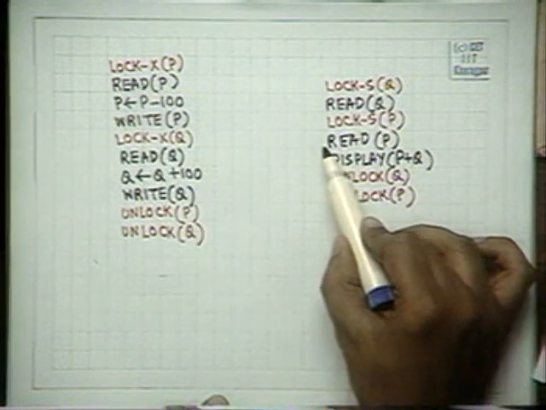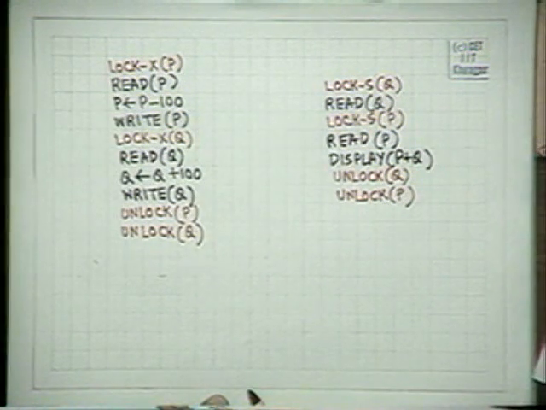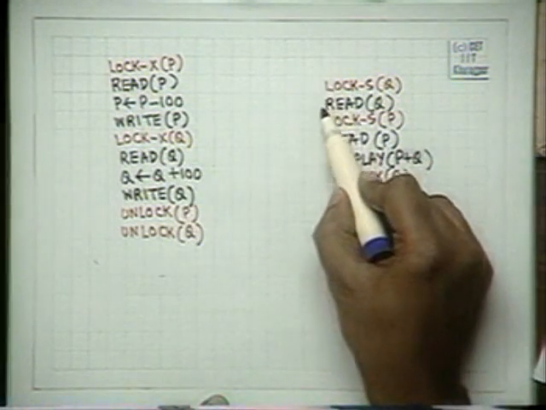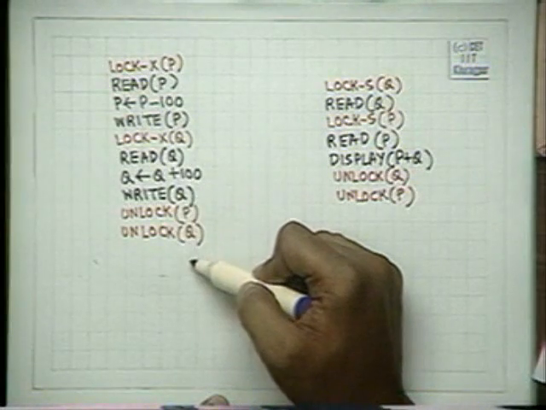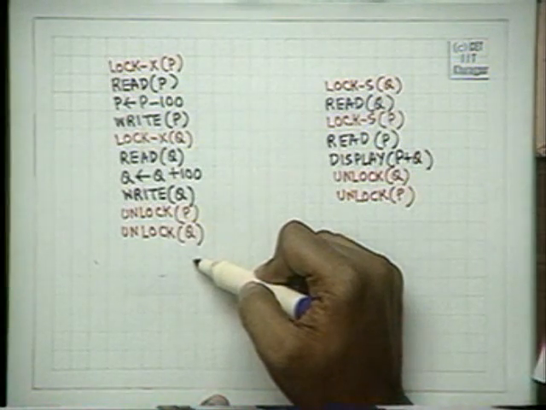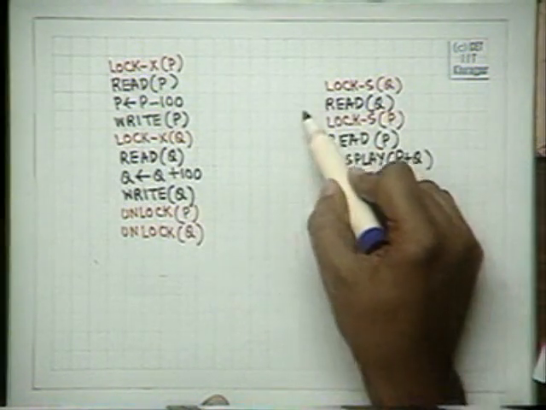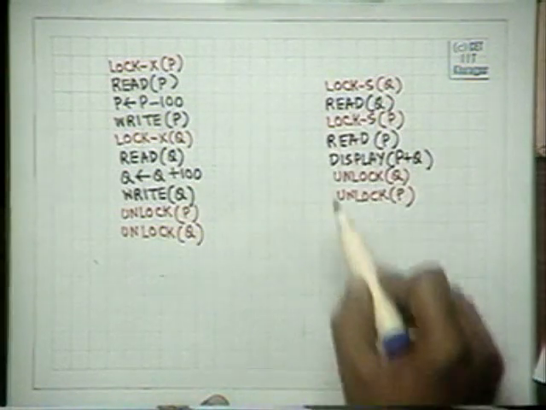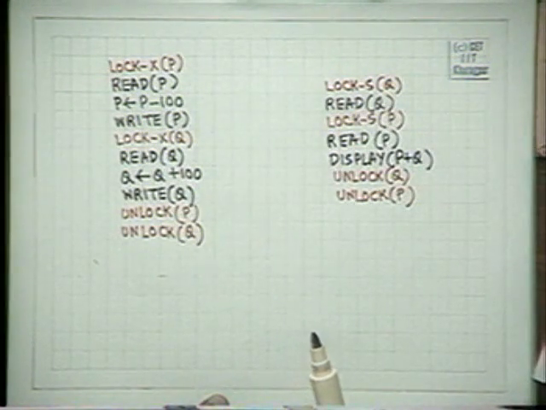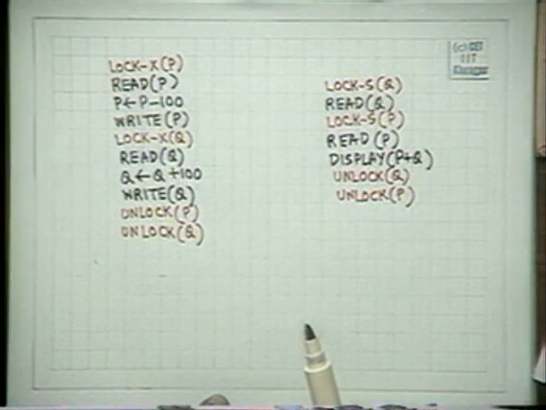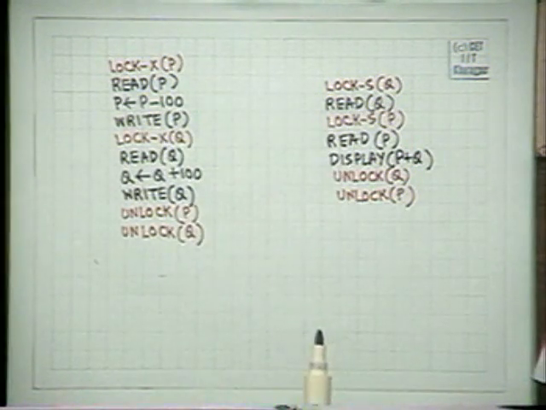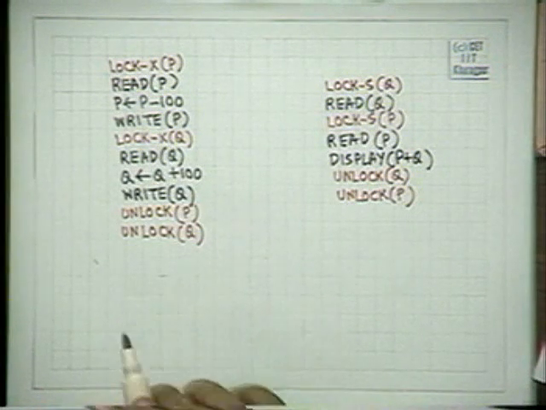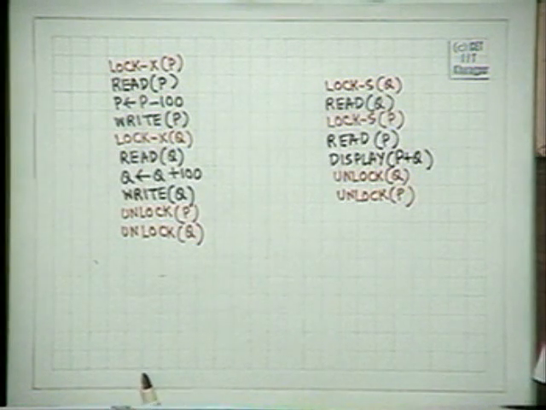This can only run partially. But if it runs partially, then it will wait till this one is over. And whatever this one has done before can be moved down or up below. So we will see that if we follow two-phase locking protocol, then we will always get a conflict serializable schedule.